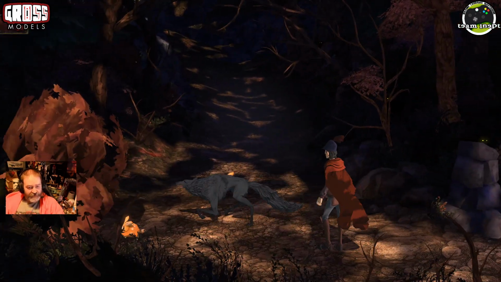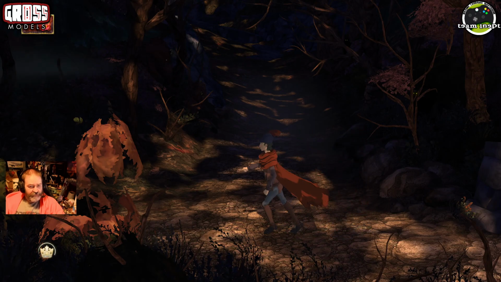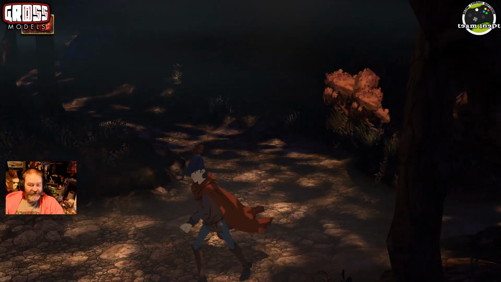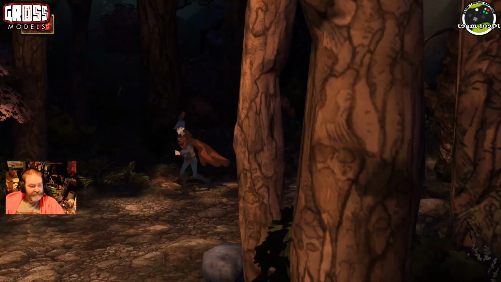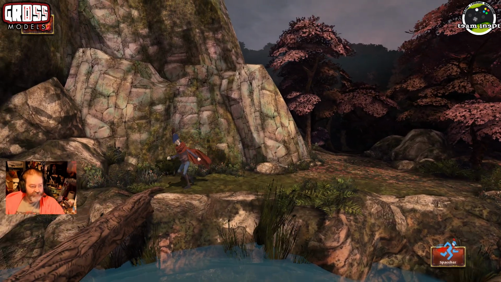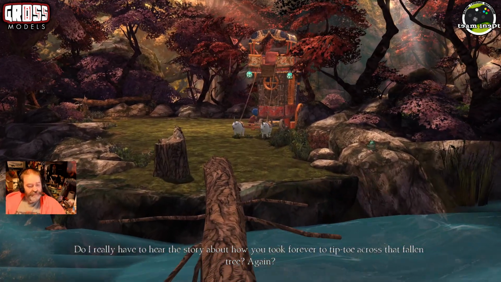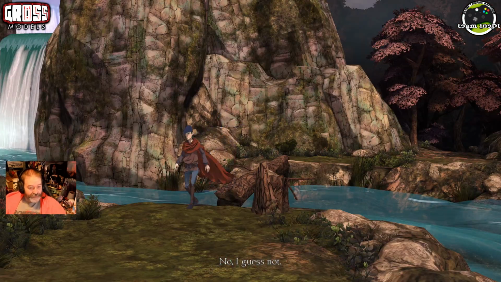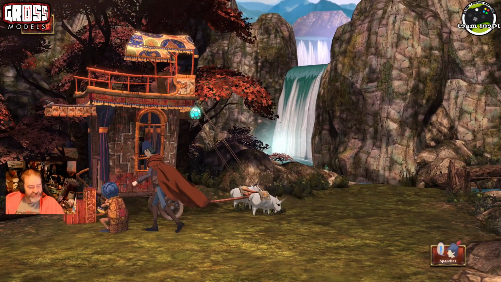Go all the way back through the dark. Oh, wait, what? Ah, a shortcut. Oh, that might be okay. How short? Oh, quite a shortcut. Yeah, like that. That's all right. Happy with that. Cool. Go back across the bridge that I made. Do I really have to hear the story about how you took forever to tiptoe across that fallen tree again? No, I guess not. Quite a clever way of avoiding repetitions.